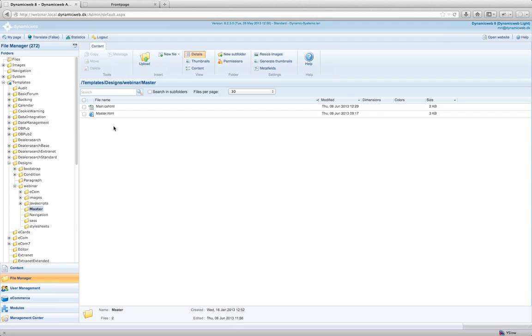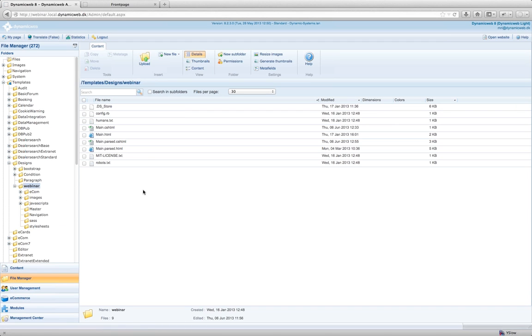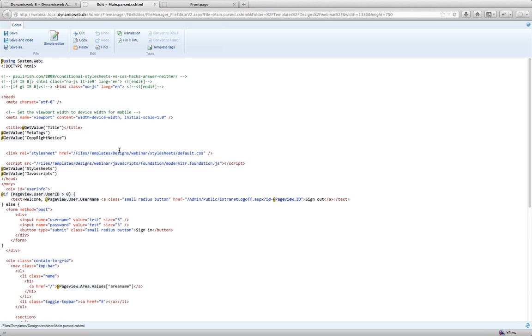I'll close this master. Then I'll just switch back to the past version of our main page template, the main.past.cshtml, to show you what the system does. Of course, it adds some of the stuff that you know from the old template engine. Up here in the title element, it will add a template tag, but now since we're using Razor, rather than outputting old template tags, it will now output Razor syntax.